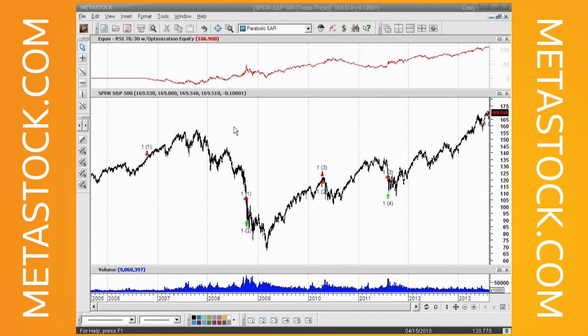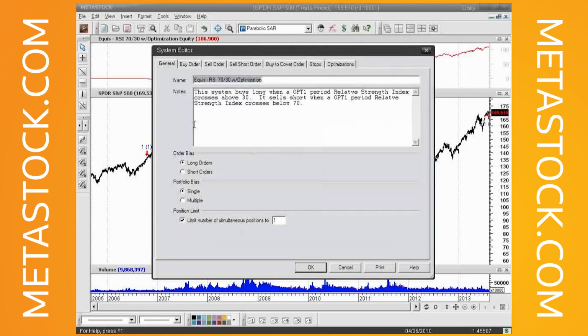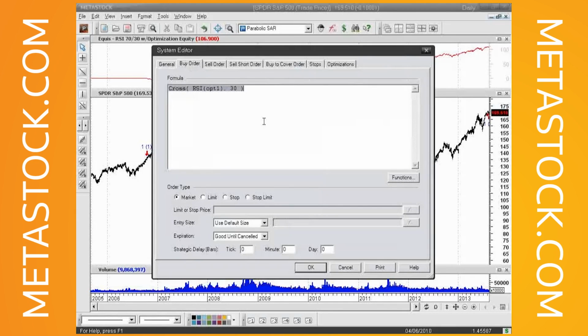And I could write the formula from scratch or from the function table, but what I'm going to do to make it just a little easier is go into the system tester and copy the formula.